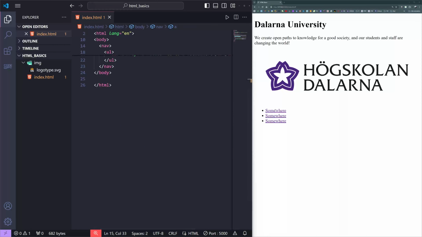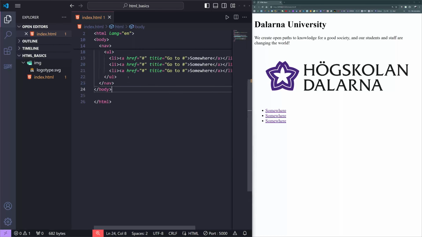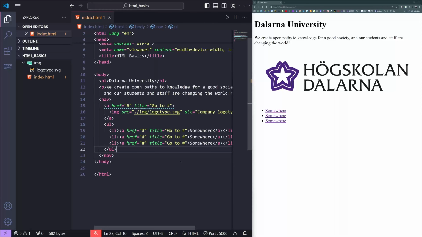And then these things, they are links to somewhere. Now, we don't have anything in there, so they don't function. But you see, it's valid HTML. It works. It's neat. It's wonderful. And that takes me to the next thing, which is the next lecture.